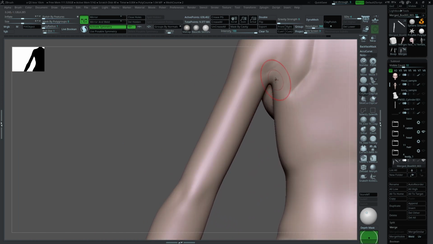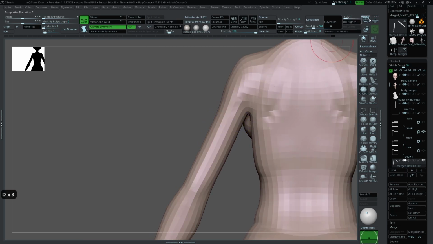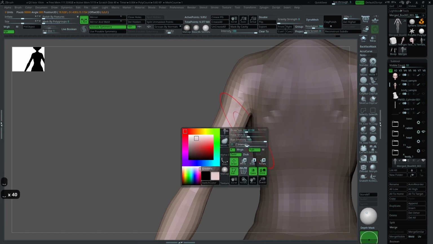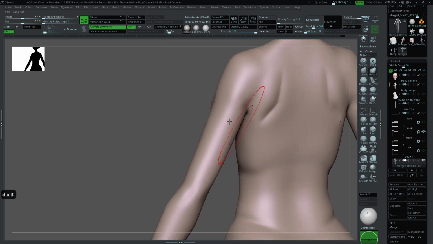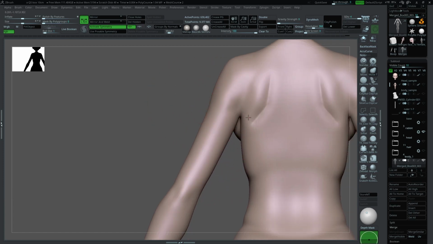This right here, I think it needs to be a bit thicker. So I lower the subdivision level, mask this part here, and smooth a bit. I move this inner part and reduce the Z intensity. Now it feels like the arm has some fat around this part here.